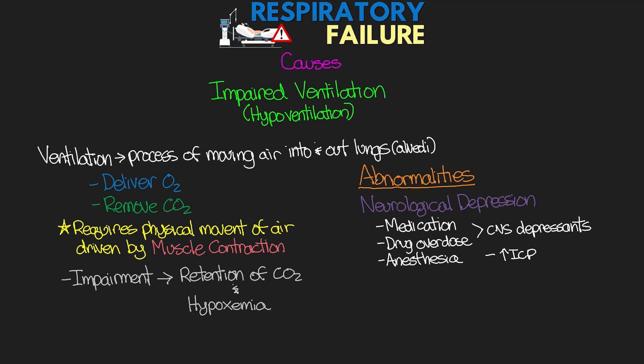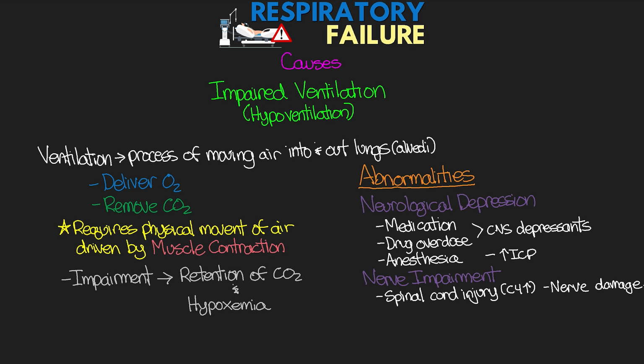Then we can bunch a few more of these abnormalities together into our nerve impairment. And so here, first off, we have something like a spinal cord injury. And typically we're really concerned about the C4 level and above, as this is where the phrenic nerve is primarily innervated from. That said, we can have some respiratory impairment at a little bit lower levels, especially if we have some edema and swelling that works its way up the spinal cord. But then we can also have just direct nerve damage.